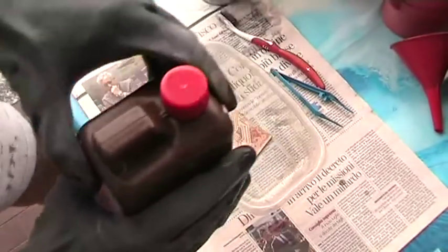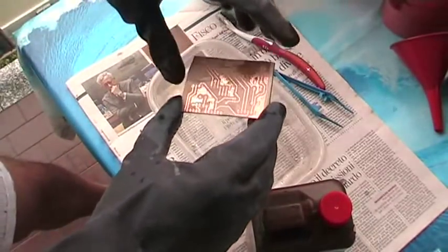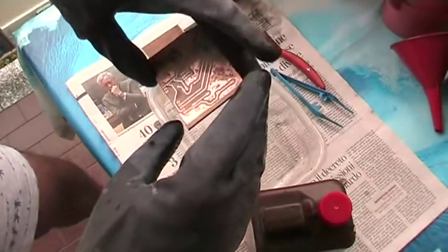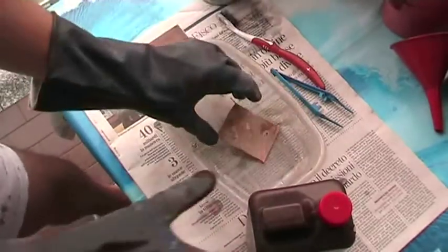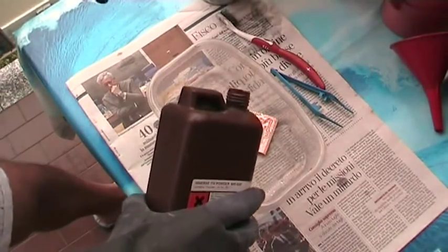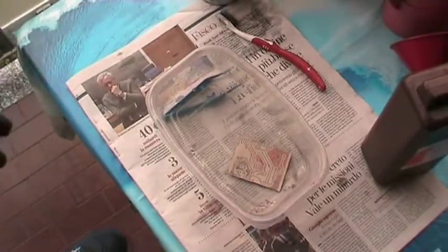The idea is to use this solution on the PCB, and this protects the copper from oxidation, so it's better, because it will save time and so on. But this step is actually not required, it's just better to extend the life of the PCB. So I'm going to use this tinning solution a little bit, just to cover the PCB. And I leave this inside.